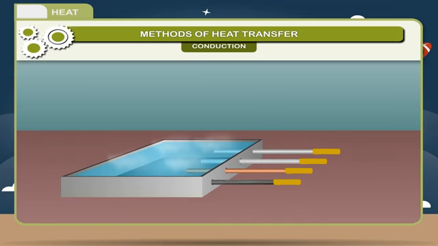Put hot water in the container. The end of the rods inside will get heated. This heat will start flowing to other end where wax is coated. The wax will start melting in silver first, copper next, then aluminium, and then iron. This shows that silver is the best conductor of heat.